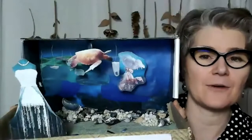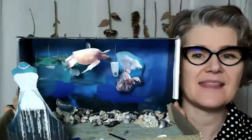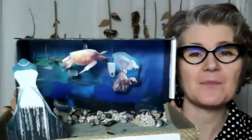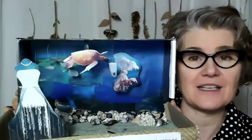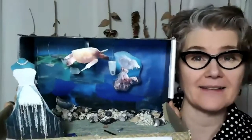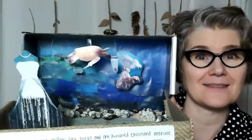Now, in the background of my diorama, you'll see a turtle swimming around looking at a plastic bag, and it's about to eat it. And that plastic bag looks like the turtle's favorite food, which are jellyfish. And so the problem is that when we litter plastic, it ends up in our waterways and often in the ocean. And marine life thinks that it's food and eats it, and they get very sick, and sometimes they even die. And so that's one of the reasons that it's really important not to litter. And that is the message of the Jellyfish Dress.